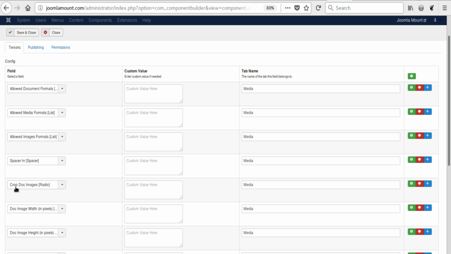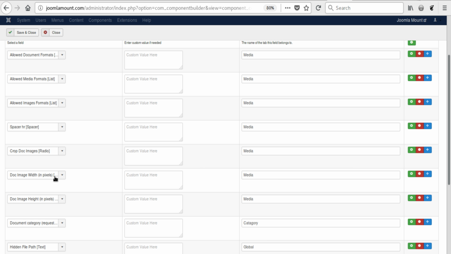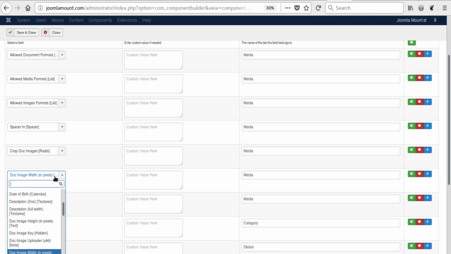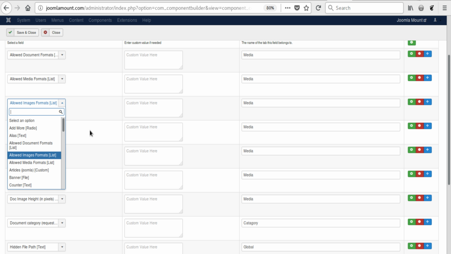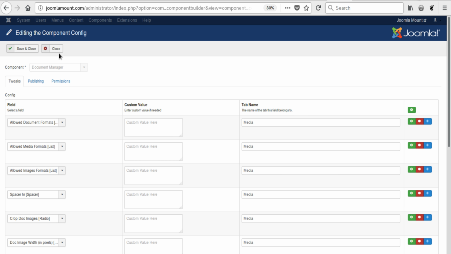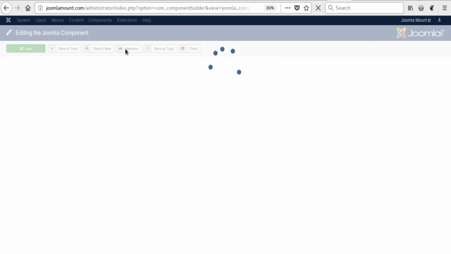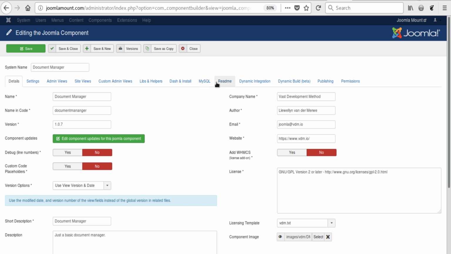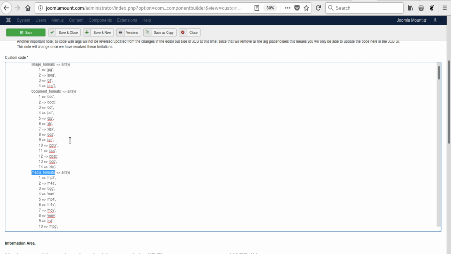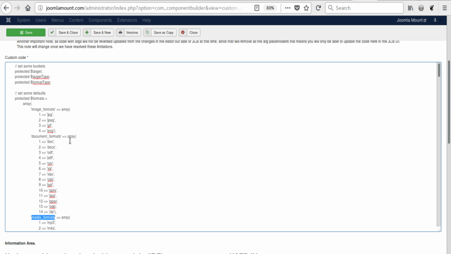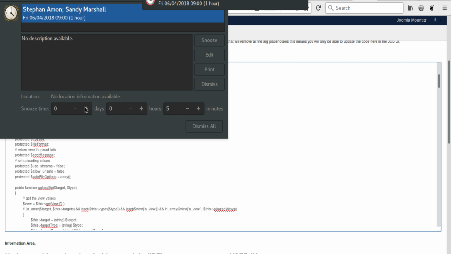And then here's the crop document image. And so if you do not know how to create a field and how to set radio buttons or lists, then go review the videos about that. I'm not going to explain that now, but that's really how we deal with that. And that list that we looked at now is the same list as what you see here. It should be the same, because this is the allowed, and that list shows the user what is allowed for this system.